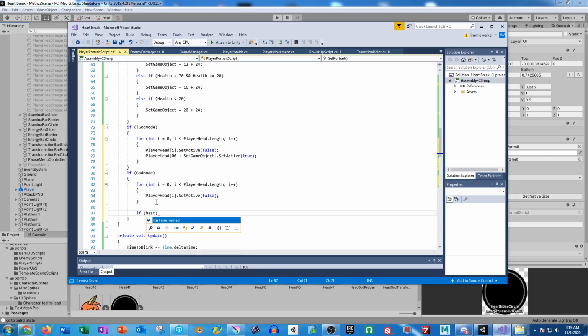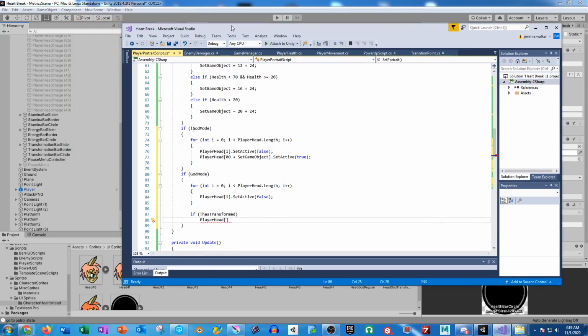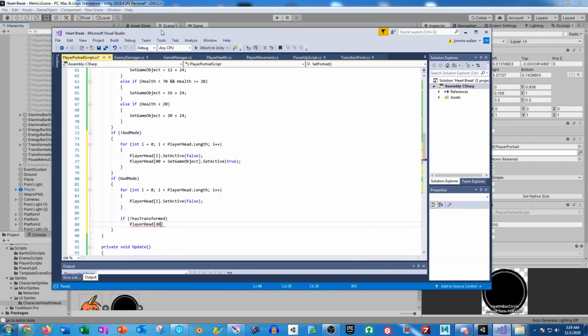If has transformed. Let's go ahead and make this as false. If it has transformed, then we'll say player head, and this will be number 48. 48.setActive true. I do need to do the swirly brackets. That is required. And then this one will be 49.